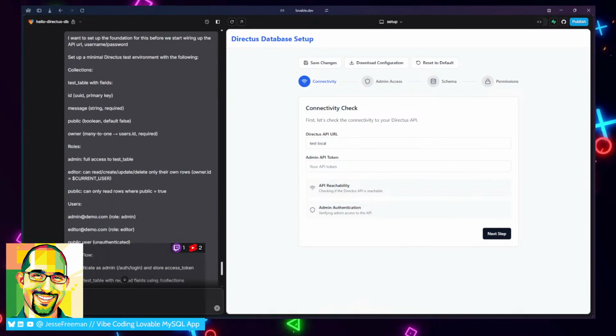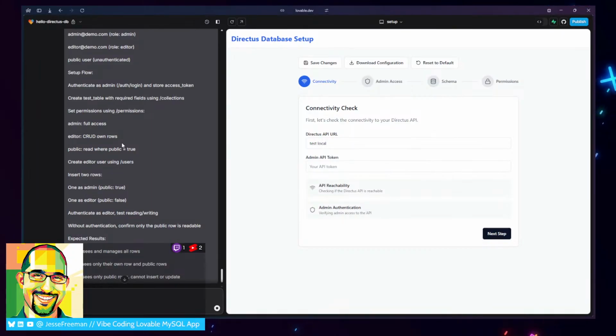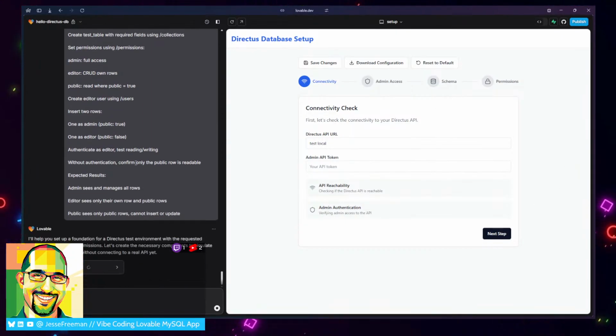Let's see if we can get it to build out a flow for this, and tie it into this setup process.